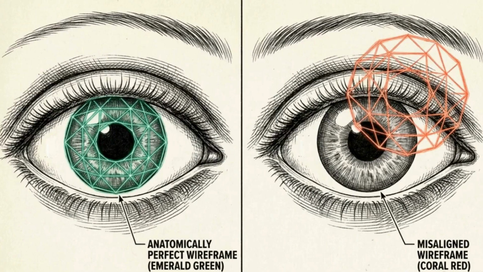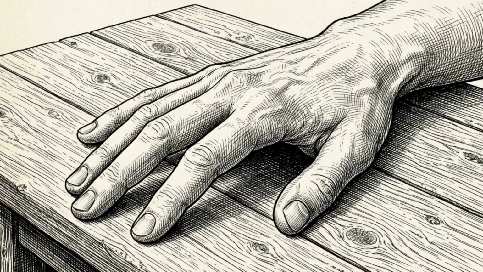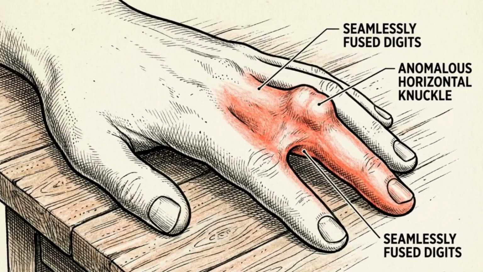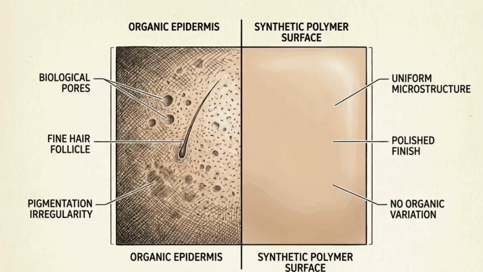The first step is analyzing the static space of a still image to find where an algorithm fails to maintain geometry. Machine learning models struggle to accurately render complex human anatomy. If you examine this hand resting on the table, the algorithm has fused 2 digits together and added an impossible joint. Beyond anatomy, we look for the plastic texture effect.